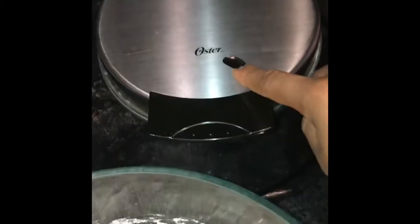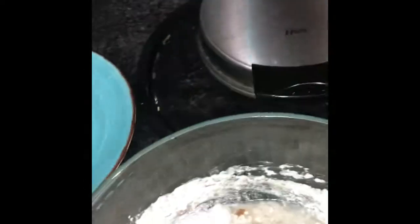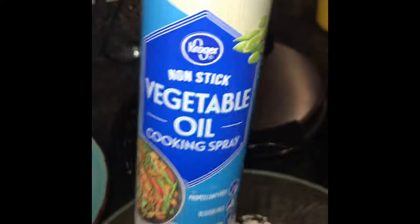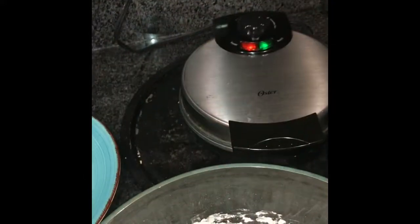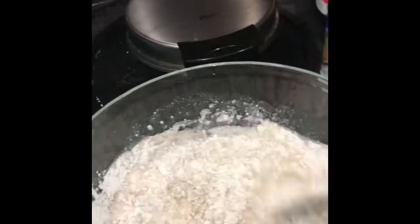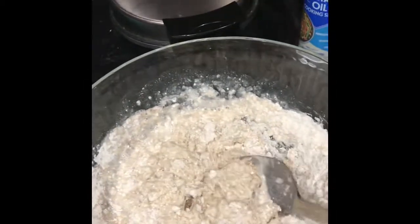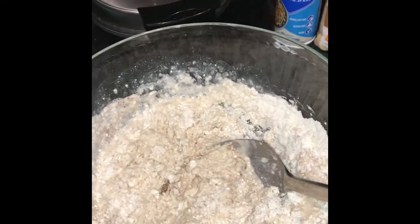And before you do that, turn your waffle machine on. We got this one, the Asta. This is hot. Turn your waffle machine on the highest setting. You also gonna need some cooking spray, because if you don't have cooking spray, your waffles is gonna stick to your waffle machine and it's gonna be real nasty. So make sure you get this all combined. I'm gonna get this all combined and then I'm gonna come back.